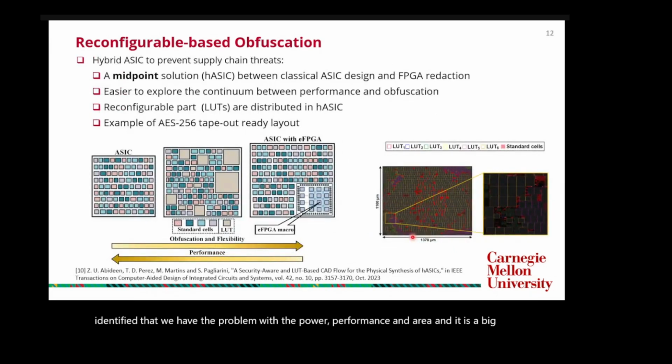So I came up with the idea of the hybrid ASIC. So what is the hybrid ASIC? We have here the FPGA redaction, as we discussed earlier. We have the traditional ASIC. In the center of these two, we have the hybrid ASIC. The hybrid ASIC utilizes reconfigurable elements. As you studied during the course, an FPGA has LUTs, right? So these are the LUTs. We call them macros in ASIC, if someone knows it. So these macros are placed, they are fine-grained, and they are distributed all over the layout.